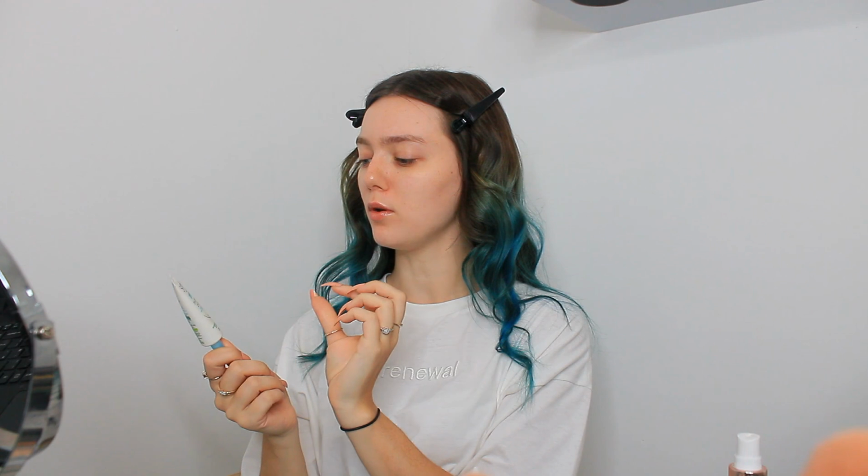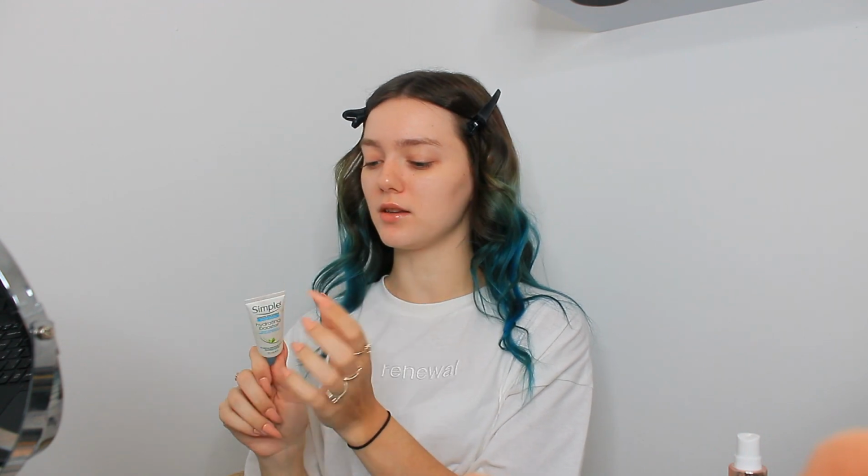So after that's sunk into the skin, I'm going to use the Simple Hydrating Booster. It's a water boost. It has minerals and plant extract. By the way, both these two things have been in the fridge. Honestly, if you've got any irritated skin and you want to calm it, I'd suggest putting a moisturiser in the fridge or something. Honestly, game changer. So I'm just going to put this on my skin, but I'm going to use this as sort of like a moisturiser just because I want my skin to be really hydrated.